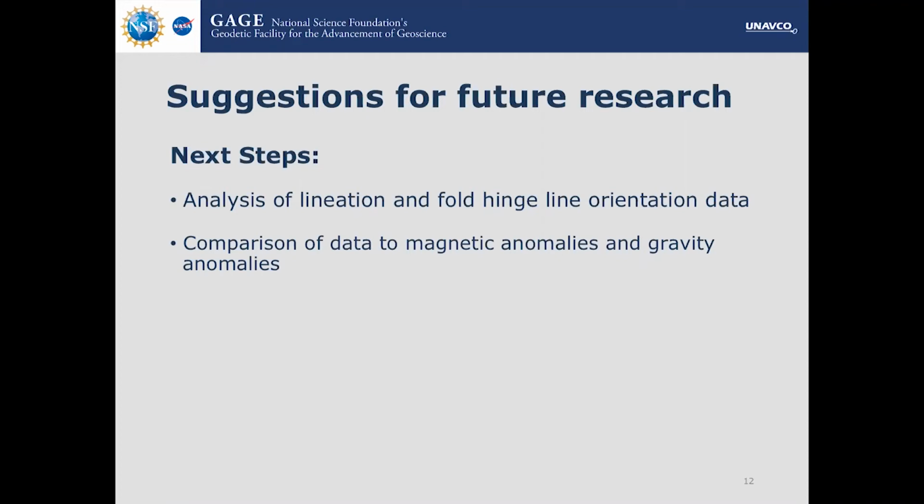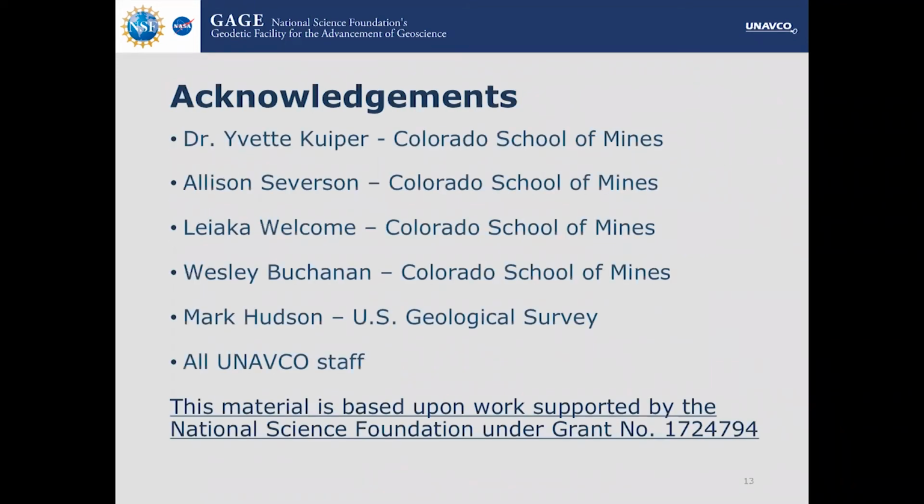And so for future research, we suggest that we look at the lineations of the different points in the area and compare that to the fold hinge lines and their orientations, and compare that to the magnetic and gravitational anomalies so that we can have a better understanding of what caused the deformation in the terranes.